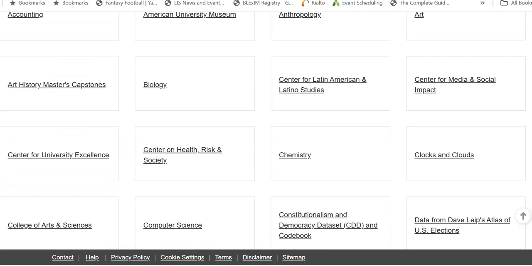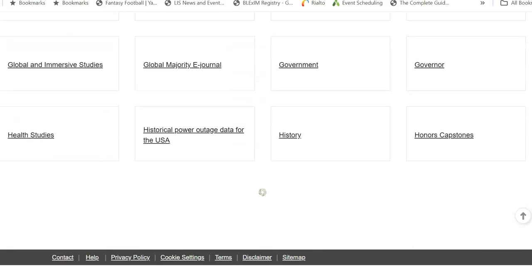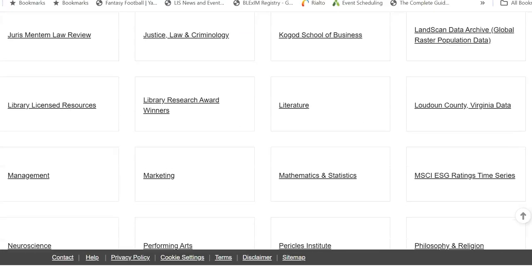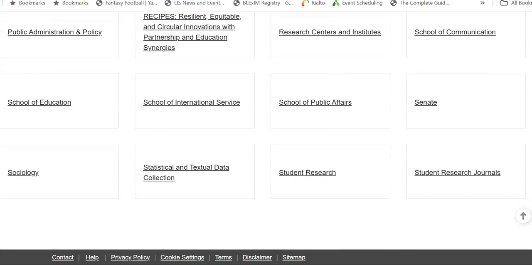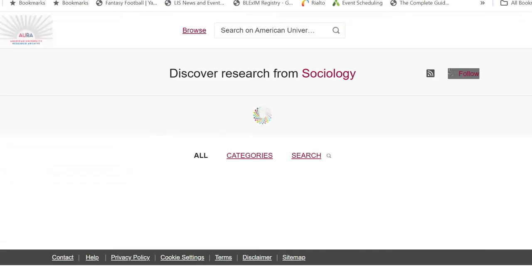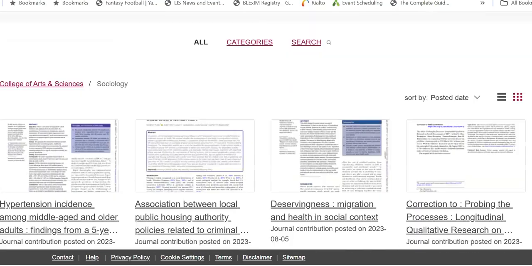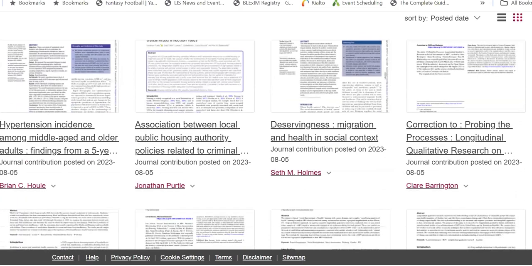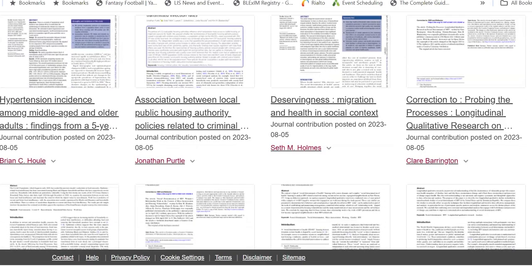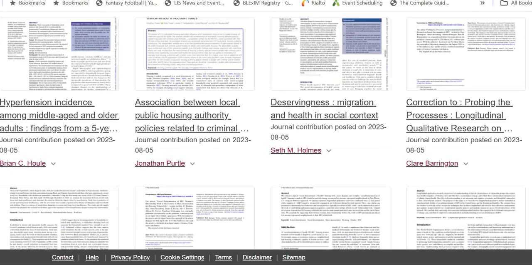I think this is also where professors can upload syllabi. Older syllabi? Maybe sociology. I'll check with Rachel on that one. Because we have to pay for storage, I don't know if they want syllabi here or somewhere in Canvas. I just clicked on sociology.